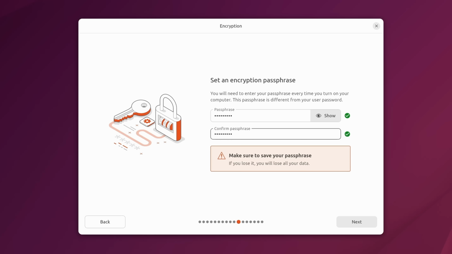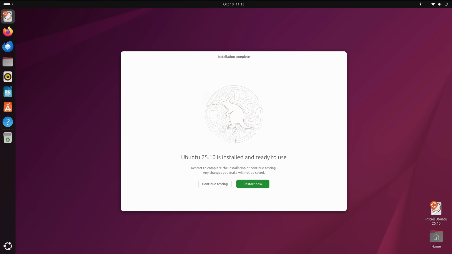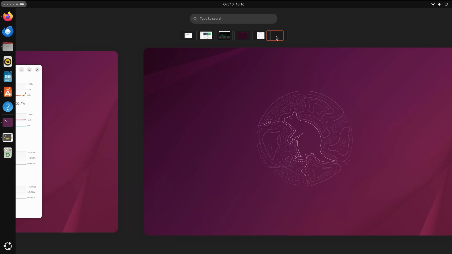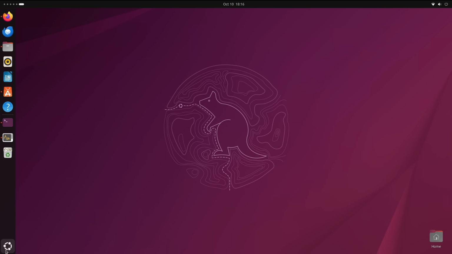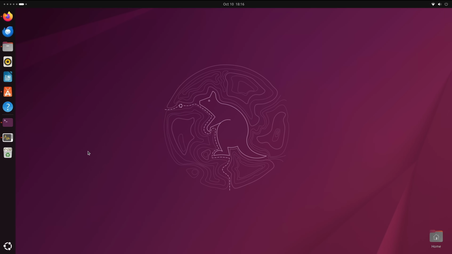It's stable, easy to navigate, and the installation itself is typically fast and smooth. Ultimately, it may not offer anything groundbreaking this time around, but it is reliable and it gets the job done effectively. My overall opinion of Ubuntu 25.10 is that it is a solid release and the desktop experience is very well designed. Performance is pretty good as well, although Ubuntu has had really good performance for quite a while now.